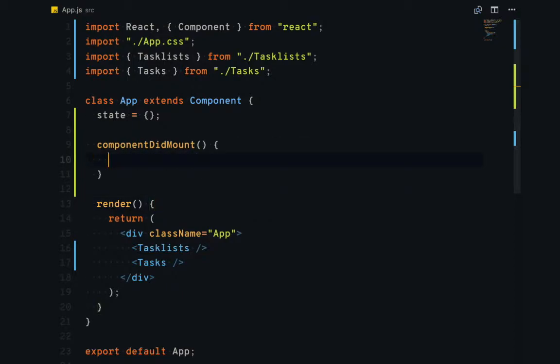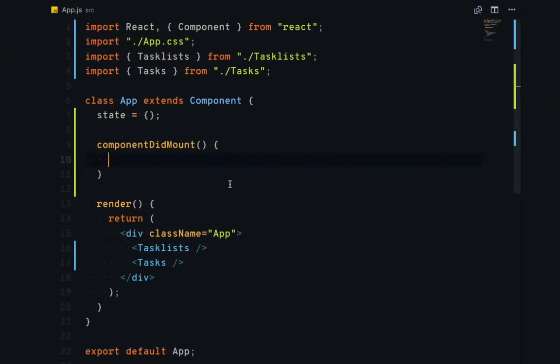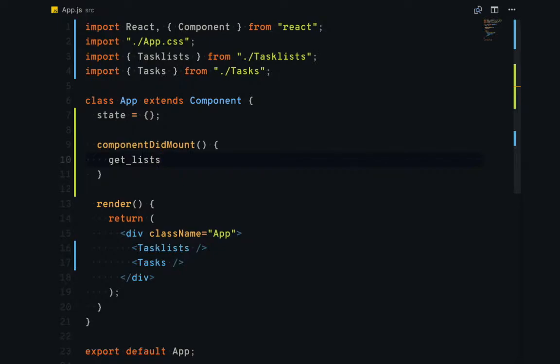Now we want to fetch a list of all the task lists whenever our component mounts. To do that, we use the Axios library, and the way it works is that first you have to define a URL. Let's say the lists URL, and make it equal to http://localhost:5000/task-lists.